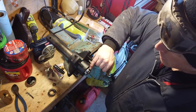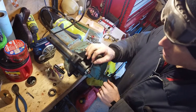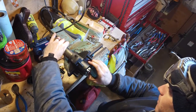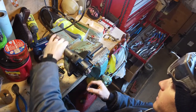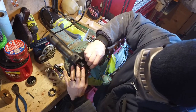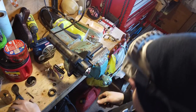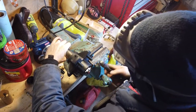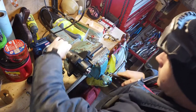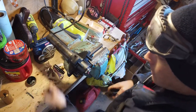You have to select a position on this castle nut that allows the cotter pin to go through both the castle nut and that locating hole on the end of the spindle. Drop it in there. Bend the bottoms up. I'll turn it so you can see. Pre-grease, ready to go.